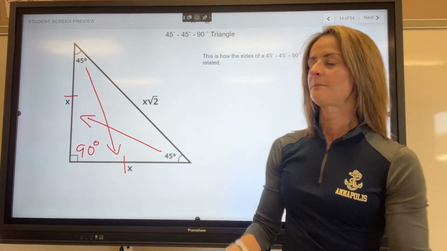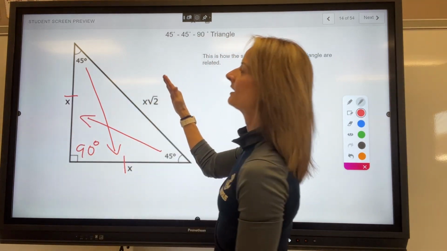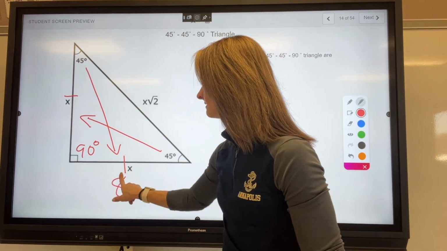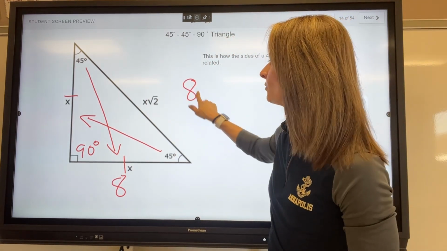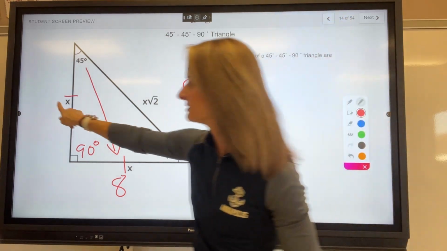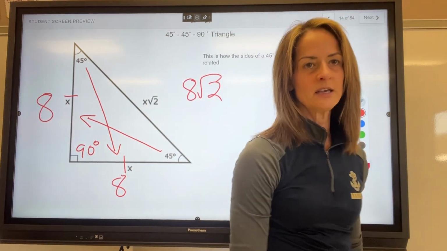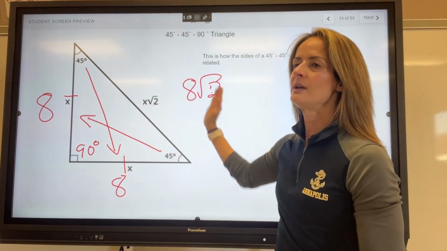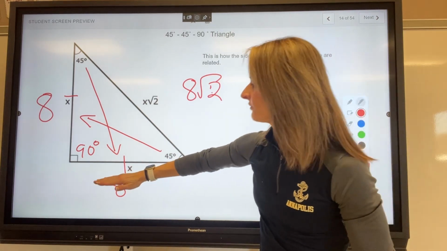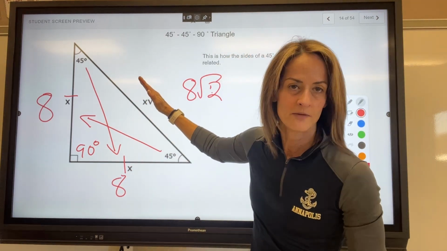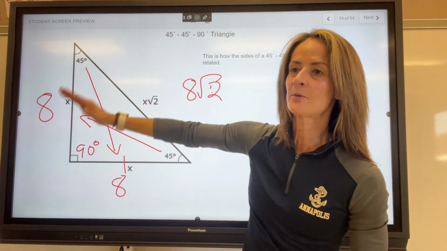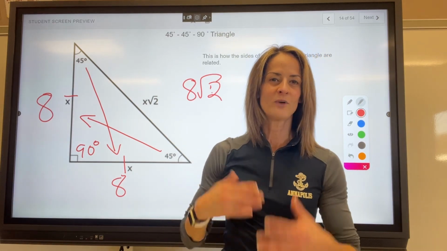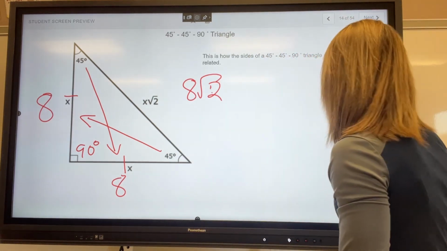And then the relationship between the length of the legs and the hypotenuse is times the square root of 2. So if they give us this length as 8, this length would be 8 root 2. This length would also be 8. Where it gets tricky is when they give you the hypotenuse and ask you to find the length of the leg. You have to go the opposite direction. From the leg to the hypotenuse, you're multiplying by the square root of 2, so the opposite operation is dividing by the square root of 2. And sometimes you end up having to rationalize the denominator. We're about to do practice problems.